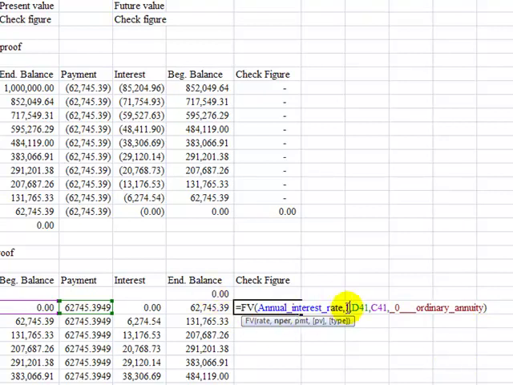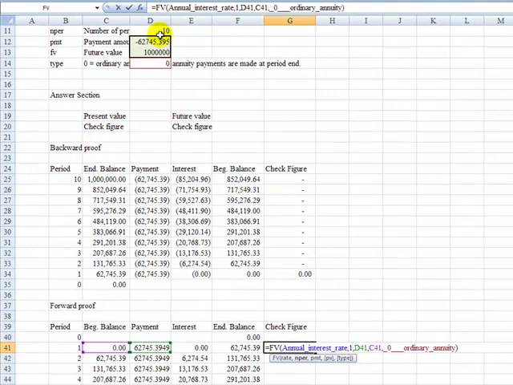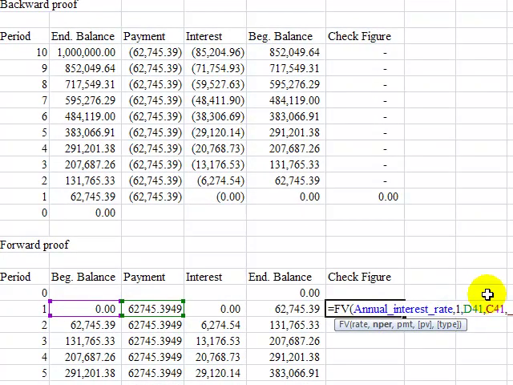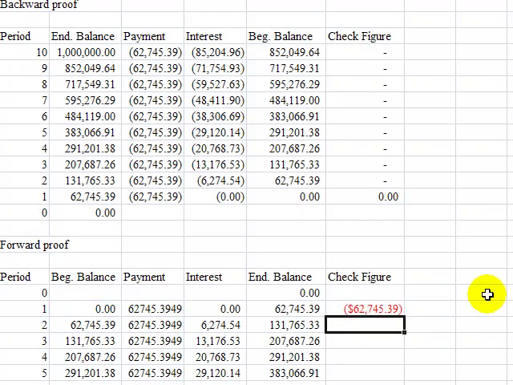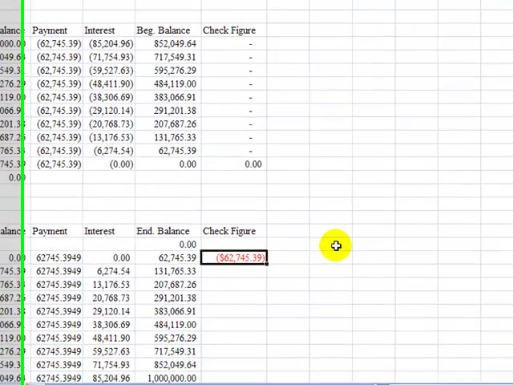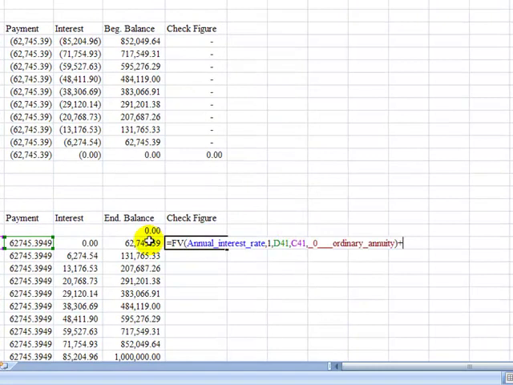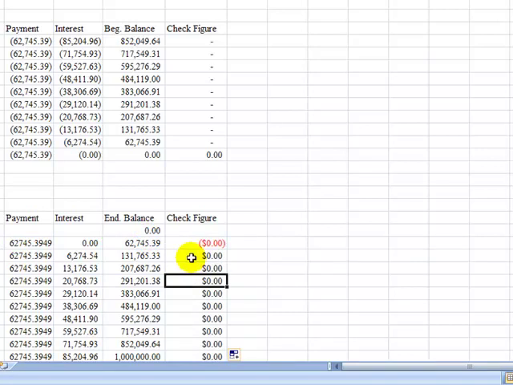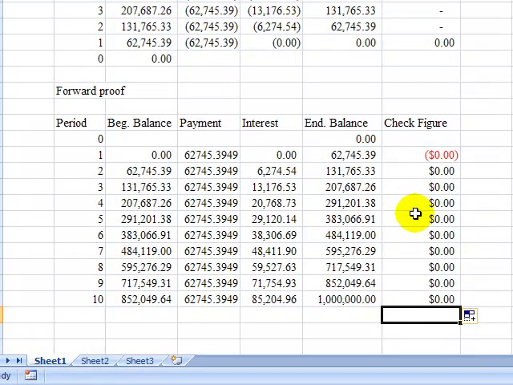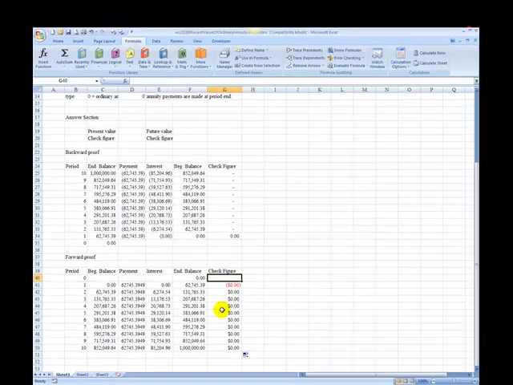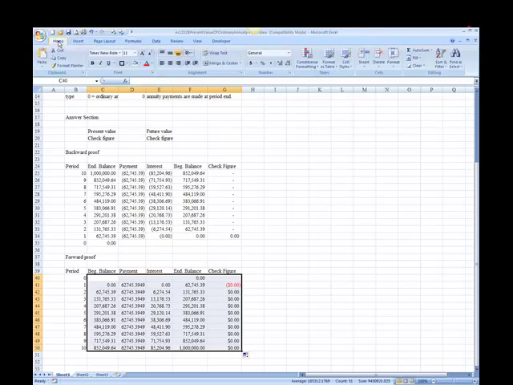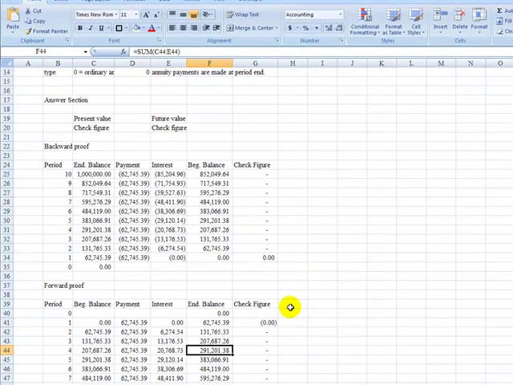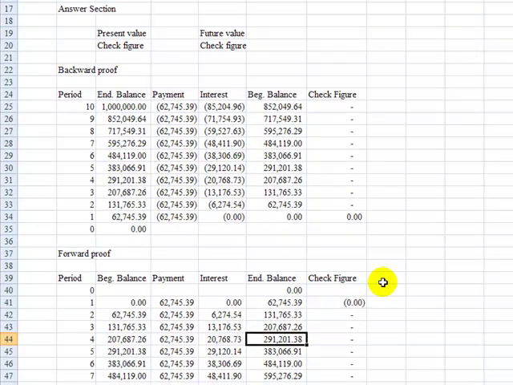So all I did is I hit the F2 button, and I changed it from the 10 up here, the annual periods, to only 1. And I get 6245.39. With that, I can then add the ending balance, and we reconcile and double click. So now we've got our check figures done, both forward and backwards, and we can highlight this and format it to be just a normal comma. Click the home ribbon under the number format, and so we've got that formatted. So that should be pretty good on both of those.